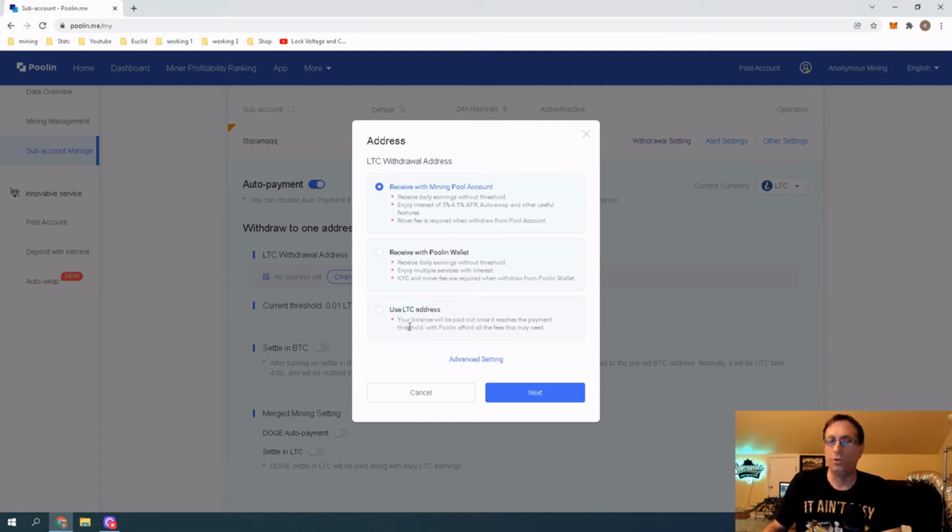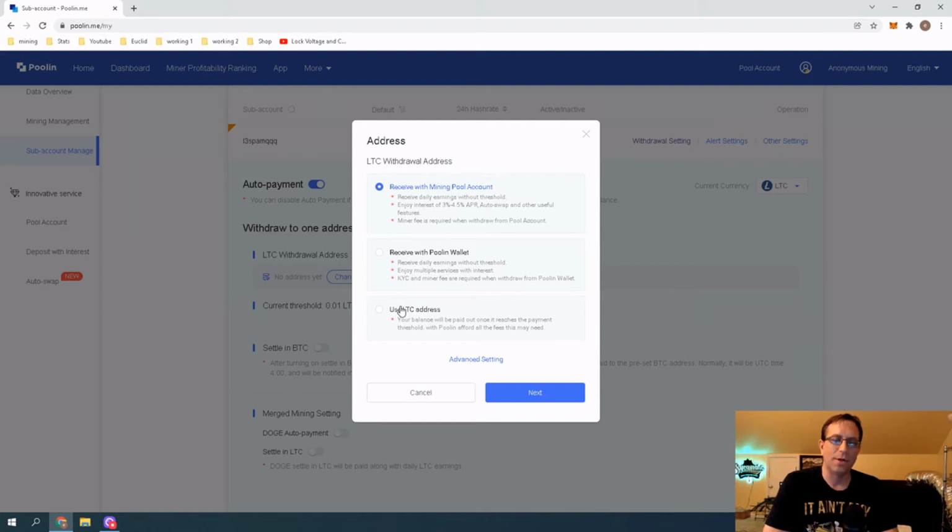The other one is to use your own Litecoin address. So you know that I use Exodus. I also use Crypto.com. And with Crypto.com, there's two sides to that also. They do have their DeFi wallet, so you can have things sent to your DeFi wallet, which again is a decentralized wallet and makes it anonymous. Or you can have that money go to the Crypto.com. Now, when it goes to Crypto.com, it is their wallet again. So if something was to happen, your money would be in their wallet.